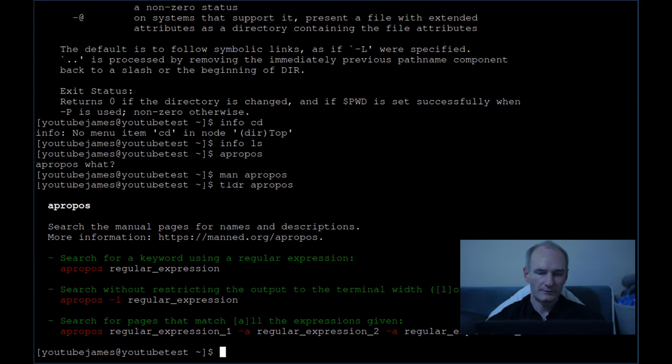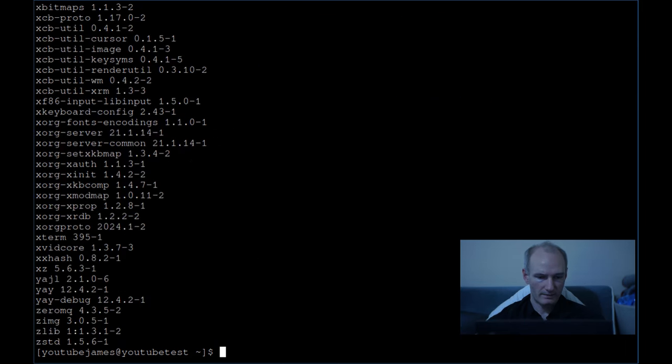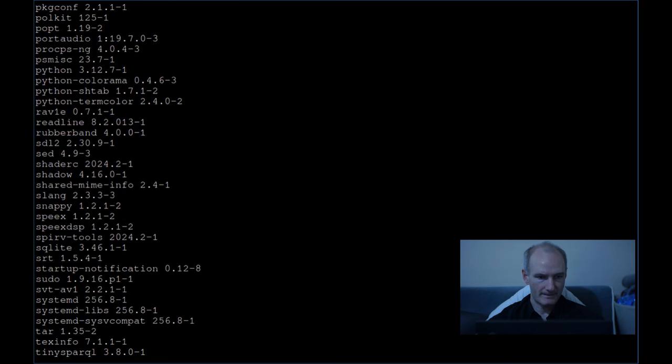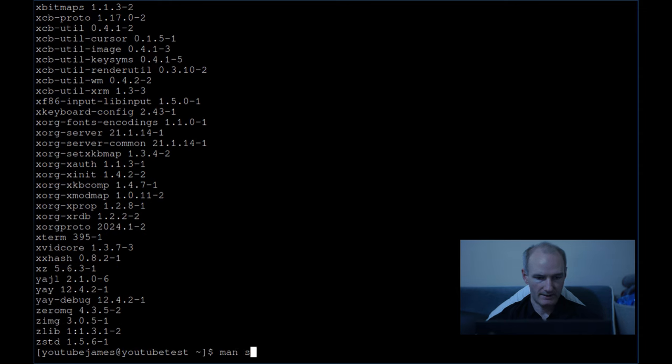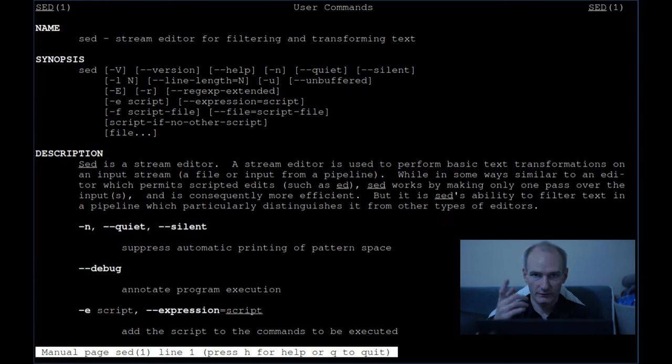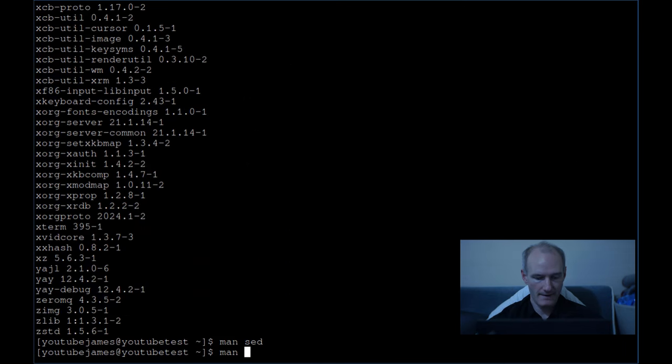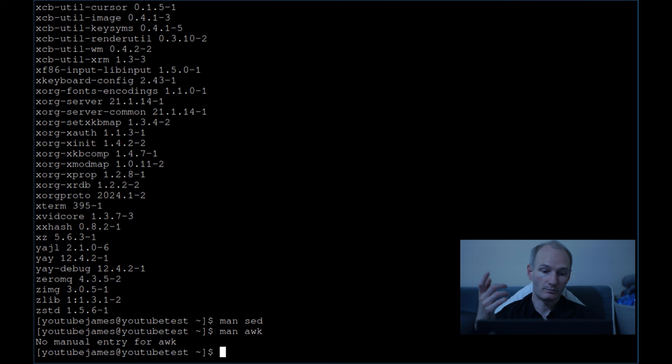So, if you want to see what programs you've got, pacman -Q, there you go. You can look up all these. It's actually got a lot of the core utilities. So like it's got man, sed, yeah? Stream editor for filtering. This is very useful. Maybe we'll learn something with this in the future. And then orc, which is like its own programming language, info orc. Not installed. Interesting. Anyway, there's all these programs, you can look through them, just run that command. That's going to cover pretty much all of the stuff you're possibly going to use, including core utilities. Just start there. We can look at these things further.